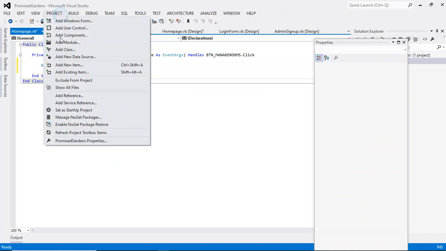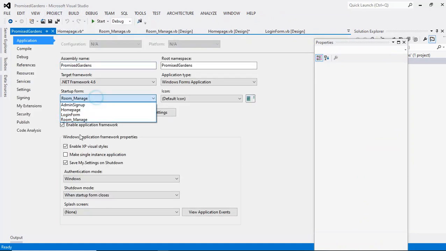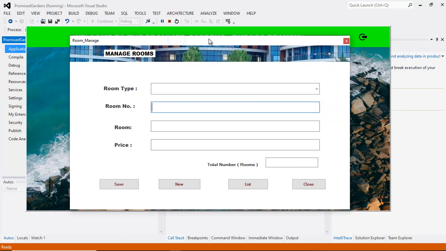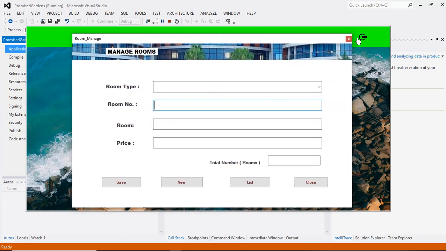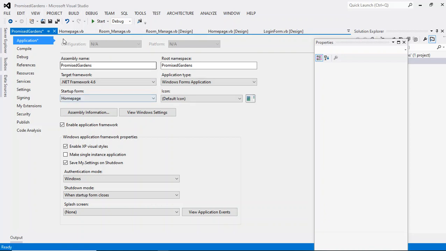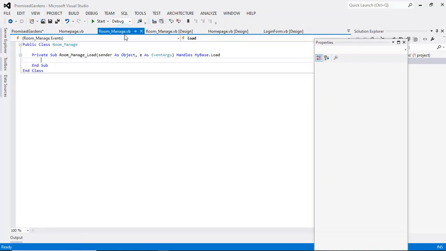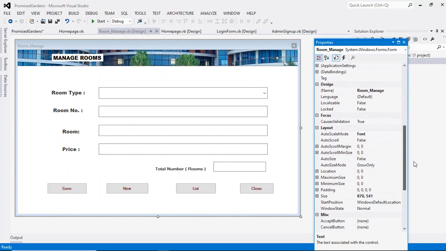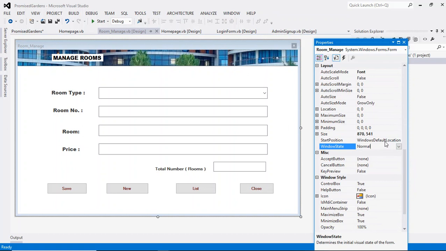Oh no, we first test that out. We have the homepage. Start that. As you can see, if I click this, it should pop up, but we have an issue with it. It comes out but in a different place. So we need to manipulate this form, so that when it is called as a child of the home page, it should start in the center. Windows state normal. Here it should start in the center parent. It should be in the center of the parent.